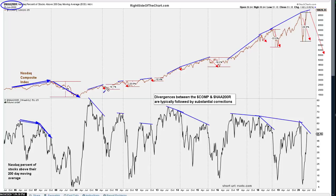There they are all marked. You can see the percentage drops, 19%, 20%, 10%, 19%. I didn't measure that one out. A bigger drop, 22. And again, you can see just a series of consecutive but increasingly large divergences. The same divergence has been building. That's why we're getting these bigger and bigger drops. This arrow was drawn here before we even dropped. I had highlighted that divergence back then in this last red arrow.